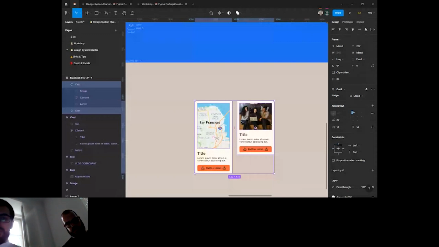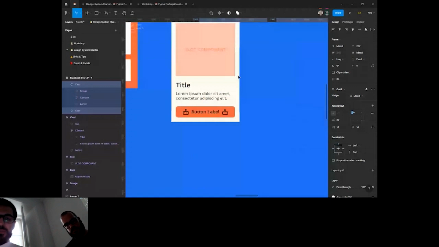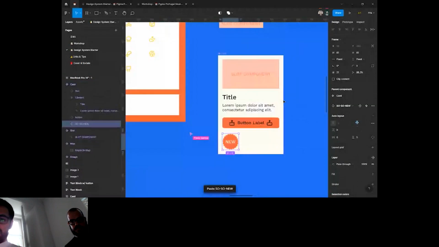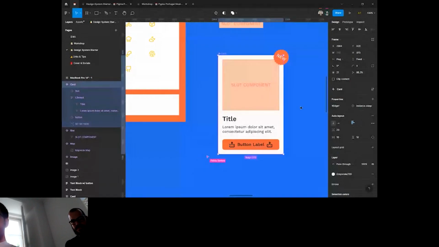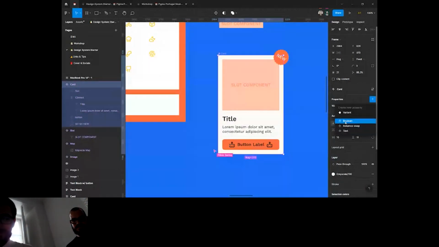Then again, more on the cards. You can also do the same thing as we did on the buttons. So let's say that we want to have again another thing like a new. You can actually have something like this real fast on the top right corner, which works really well for this type of content. Doesn't mean that you should use it, but never mind. Like if you work on e-commerce, most likely your boss is going to say, why don't we do this? This is why, but no worries there.